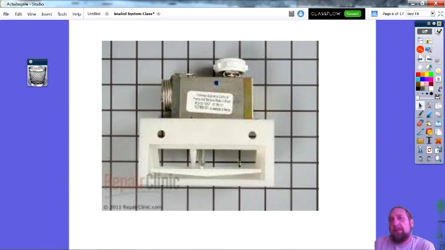Now, we've talked about this component here. This is a damper. This damper goes between the freezer and refrigerator section, and it helps keep the freezer air from going into the fridge too fast. I have seen in many refrigerators that white frost has built up around this opening here, not allowing the freezer air to enter the refrigerator.